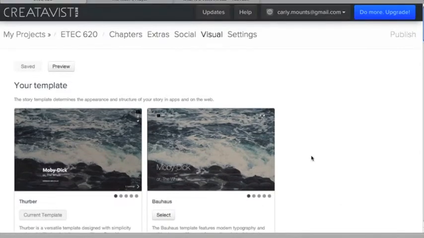And then the publishing option, if someone wants to publish in the end, you can publish to Kindle, Nook, iBooks, EPUB, an app. So it gives you various options to publish to. You're not just stuck in one box like iBooks. So I hope this information gives you all a good understanding of Creatavist and helps you decide whether or not this is a tool you'd like to use for this class or in the future to possibly publish your work online.